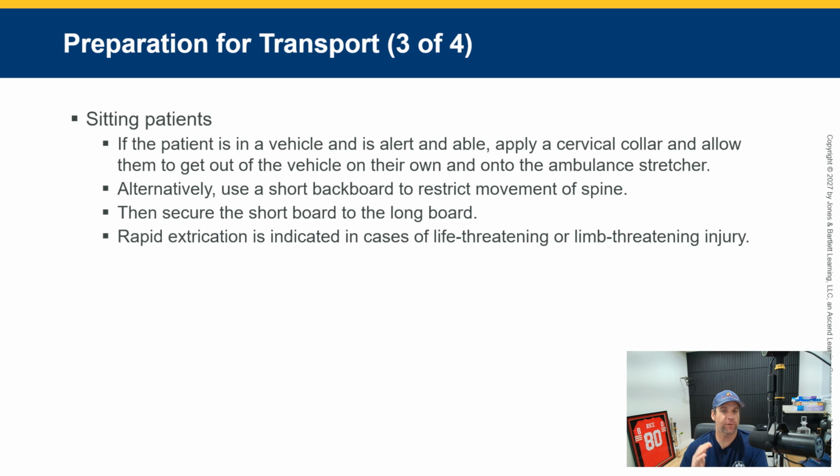But now a rapid extrication should only be used for those urgent situations where the scene's unsafe, you can't control the airway, the patient needs bleeding control, or maybe the patient needs CPR. It's more of a life over limb situation. You're still going to do your best not to manipulate the head and spine, but the priority is to get them out of that vehicle so you can start the care, because delaying care is more detrimental than potentially aggravating a spine or head injury.